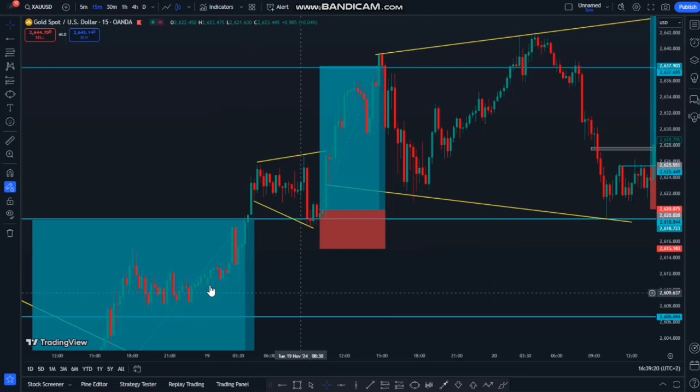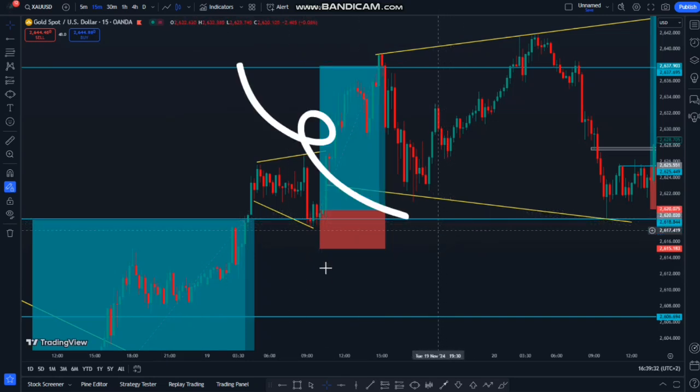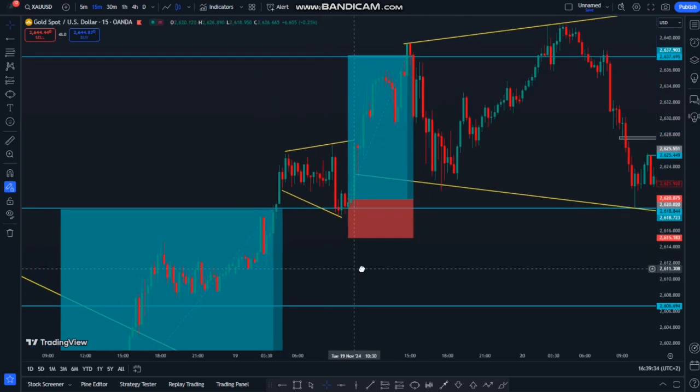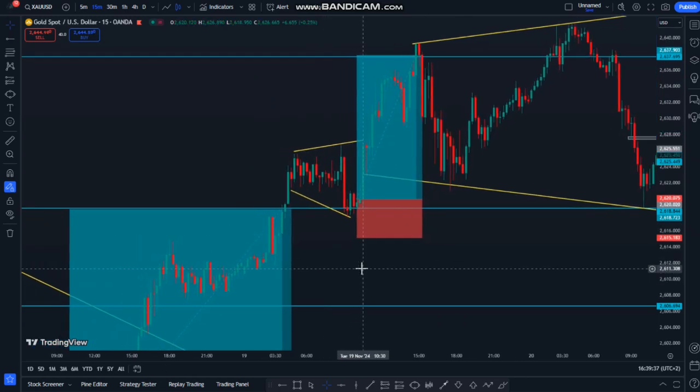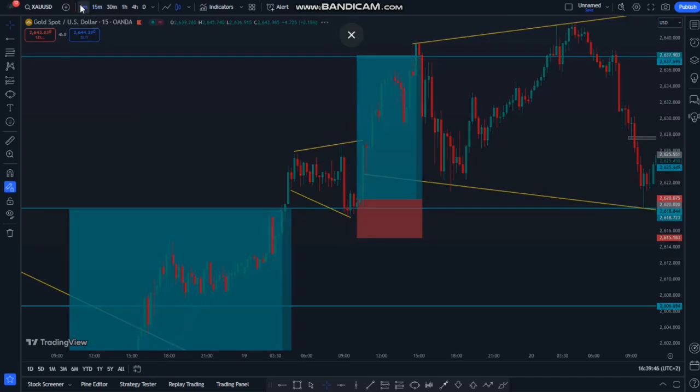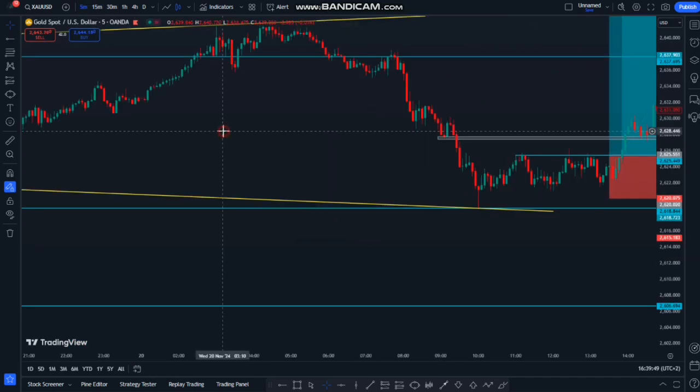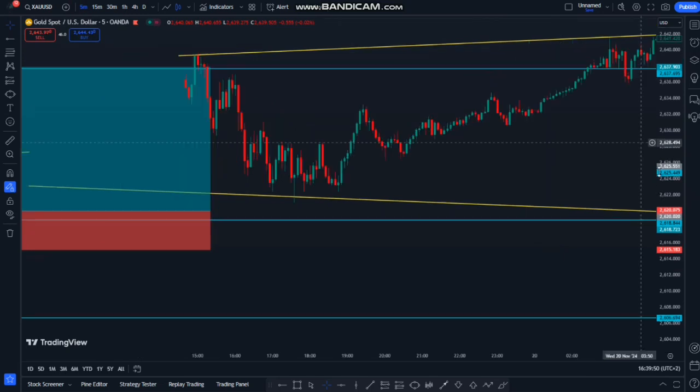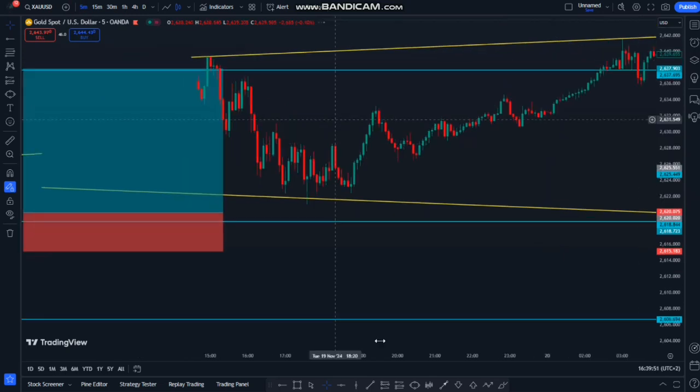On Tuesday, I realized that the market did push to the upside, and then it gave us what? It gave us a correction, which landed here in this zone. All right. Remember, what is the work of a support? The work of a support is to push the market to the upside. So here I was expecting the market to push to the upside. So I waited. I think I went to 5 minutes time frame. This is where I got my trade.